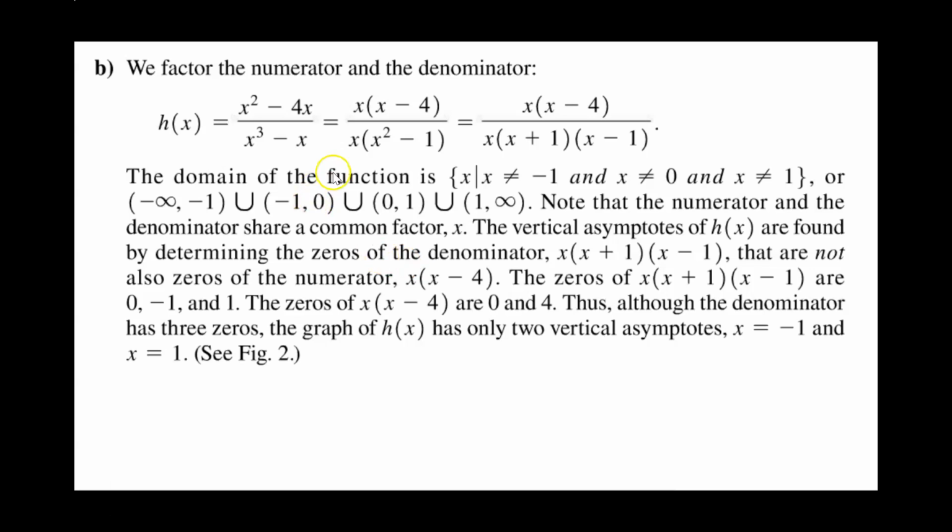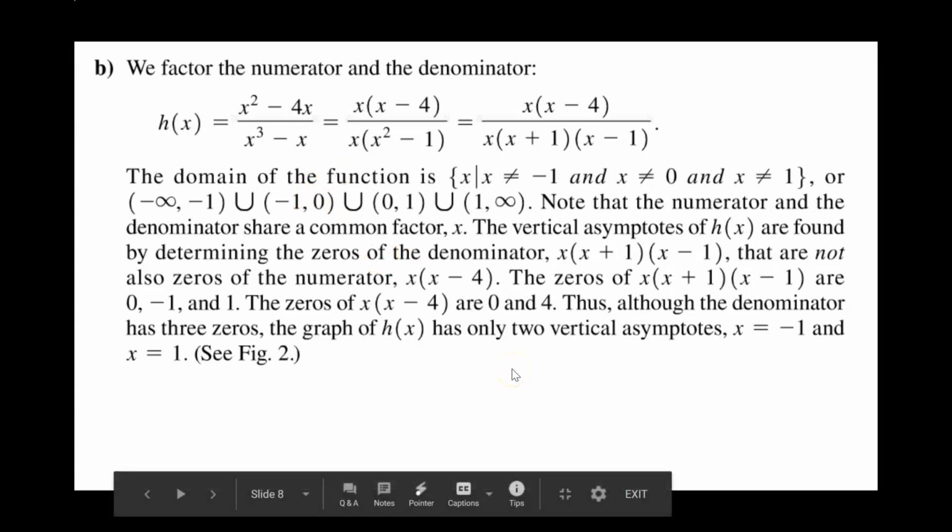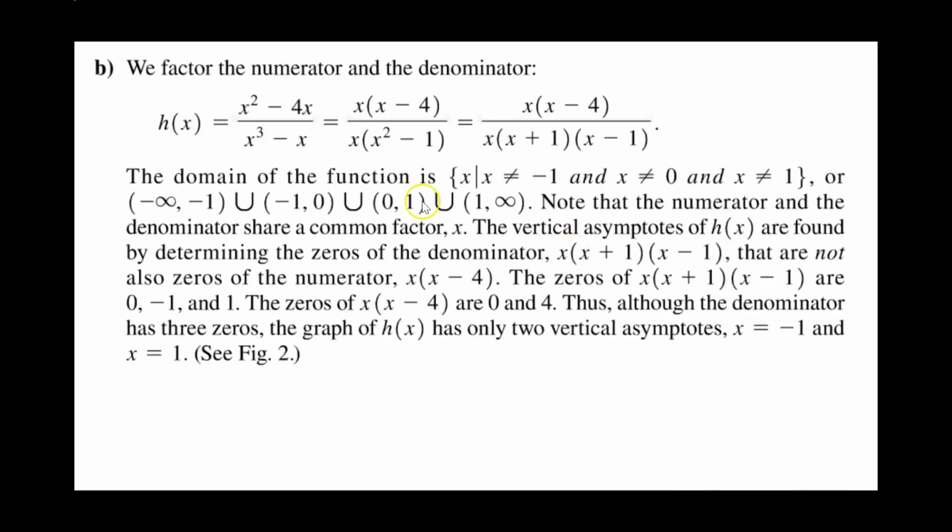So for certain ones, we're going to get into what are called holes. So here's the hole. Let's backtrack. Here's my function. The first thing we need to do is factor out an x. This is where we actually have to do a little bit to the numerator also. Here, we factor out an x on the top, and then we factor this. This is called a difference of squares. So we have x plus 1, x minus 1 on the bottom, being multiplied together. But notice this x here can cancel out with this x here. These x's will cancel out.